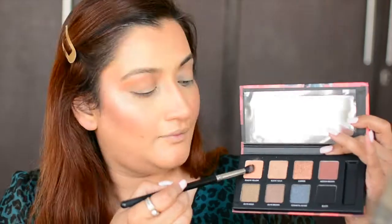Here is the close-up of the base makeup. Everything looks nice. Now I'm just going to set my face with the Sugar Grand Finale Setting Mist. What is absolutely lovely about this is it has an SPF 30. So you can top up your SPF during the day with the mist.